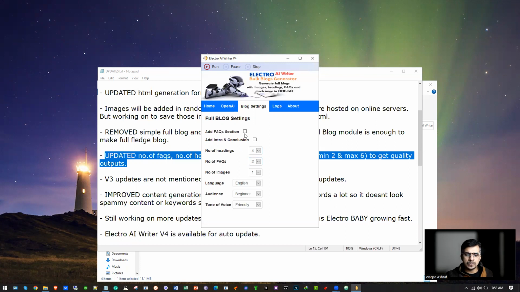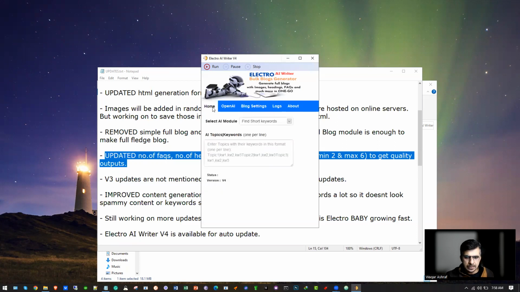It's up to you whichever you want to use. And here you select the number of images, like 1, 2, 3, 4, 5. The images will be generated based on one prompt, so you have to add a perfect prompt here so that all those 2, 3, 5 images will be generated on this prompt.